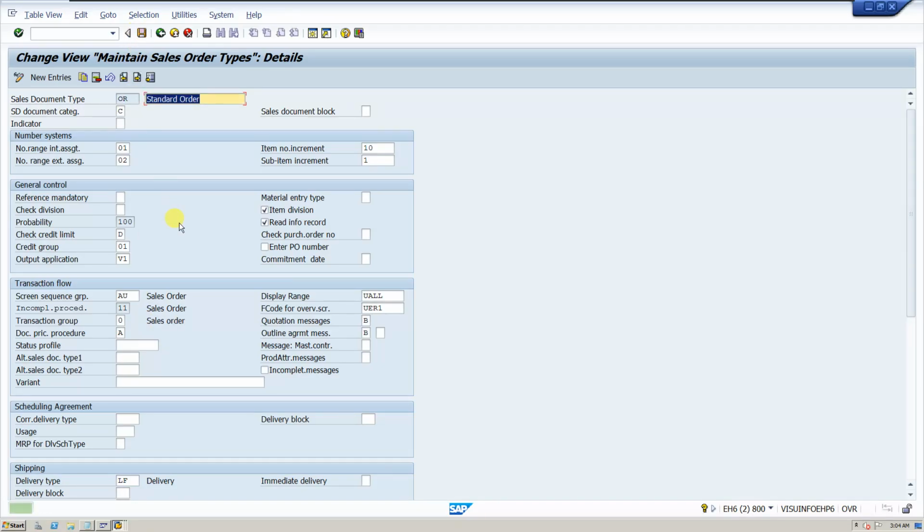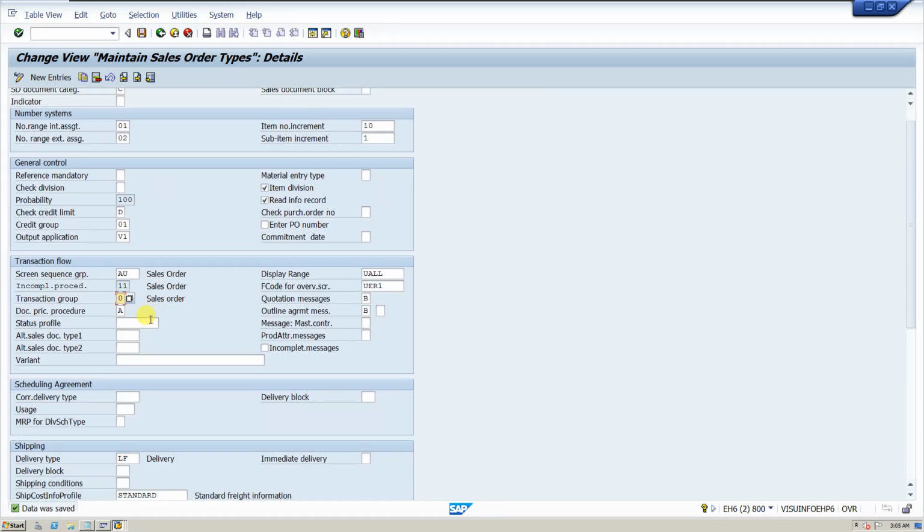For some special cases, there are company requirements. For that purpose, as per the company requirement, we need to set the transaction group here. Generally we use 0 for the standard sales order.